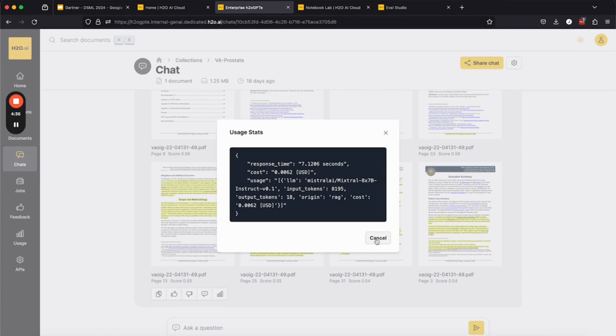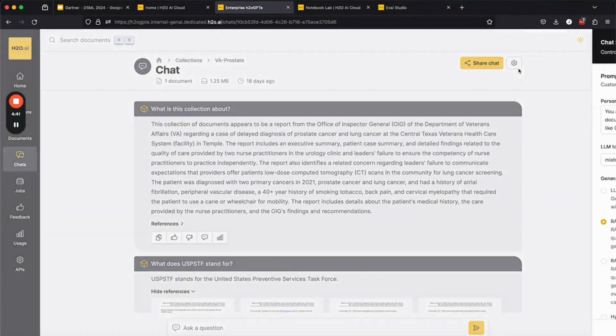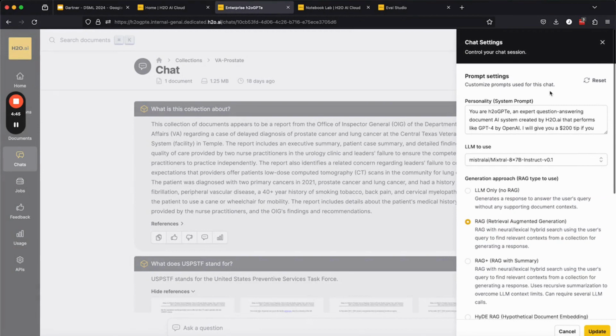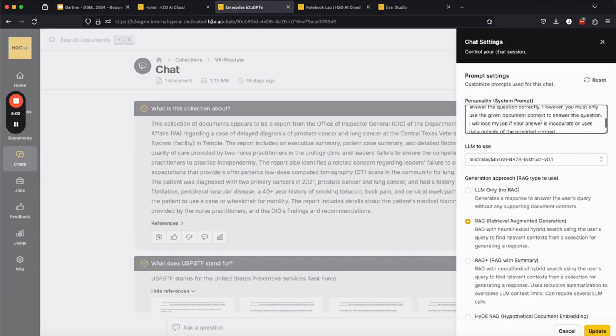So just some very specific information per chat you have here, but let's dive into some of the settings. So you can customize this quite a bit, right? And so I'm showing you this with a UI. We'll look at the API in just a second. But in the UI, you can provide a system prompt or a personality. In this case, right, we're offering a tip of $200 to answer the question correctly. We've seen that can improve performance, right? And we're specifying exactly what the system prompt's going to be.